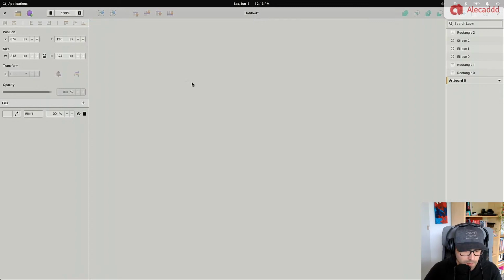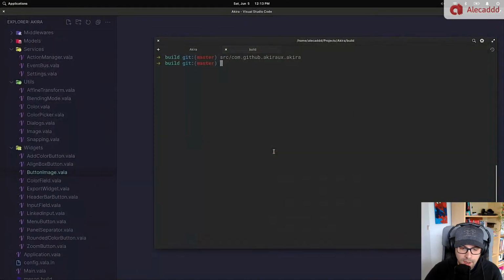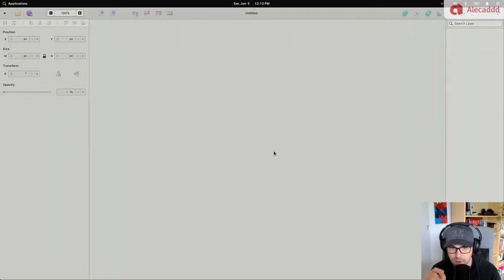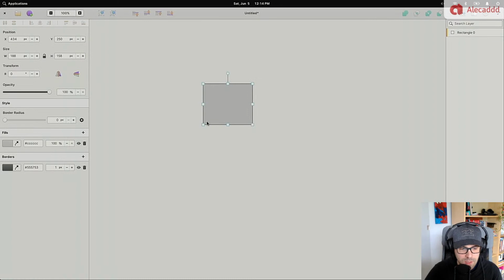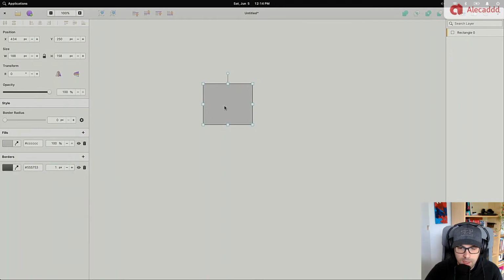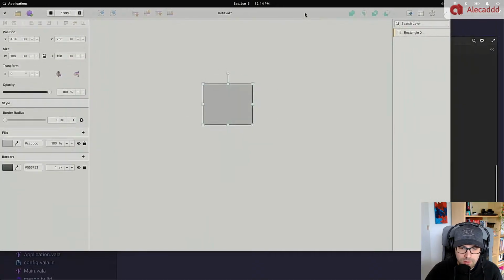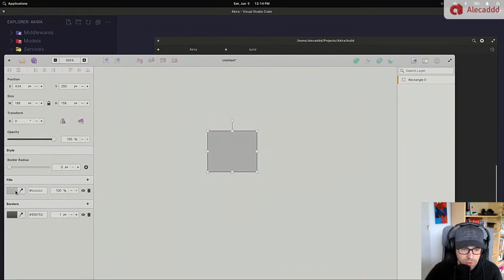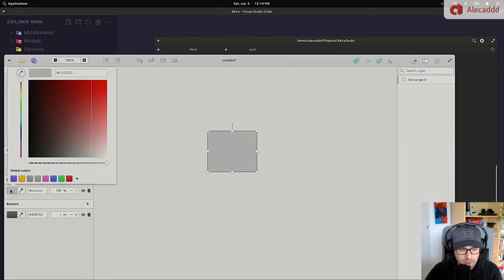So yeah, good stuff. Oh, there's also another thing that I think we have the author here. We have Abdallah Mohammed, which is a contributor in the Akira project. He helped to implement a global color library. So right now, when you create, actually, let me shrink this down so it goes up and you can see better. If I click it, it should open, yeah, above. So when you open the color picker now, this is the thing that we generate on the fly. We don't generate it when you create the item, only when you click it.